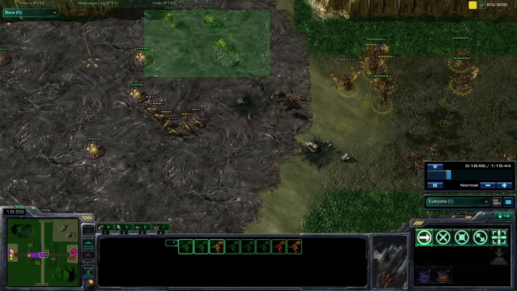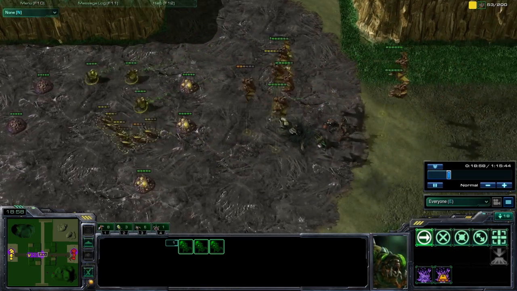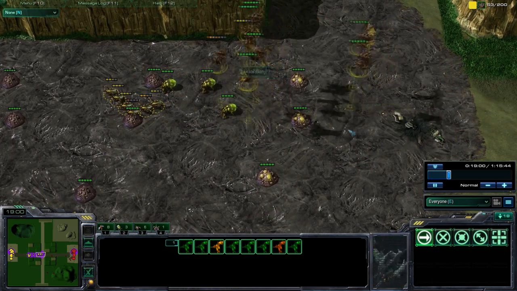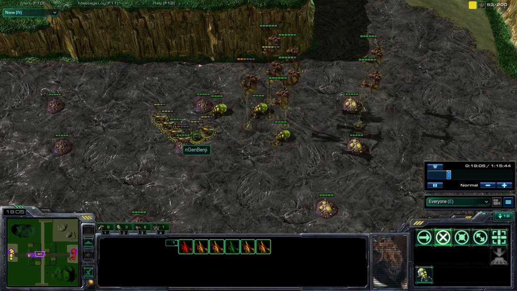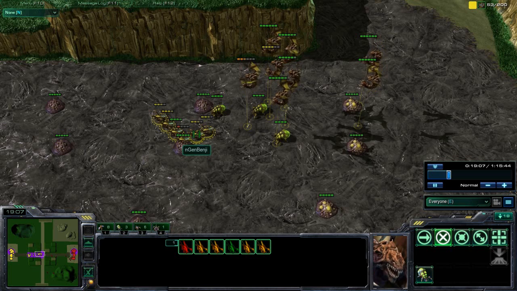Keeping the Banelings close to the tanks. You even save a few Banelings at the end there. That looks so simple. You've still got most of your Mutalisks left over, so you can go and harass. You've still got lings, you've still got banelings, you can play more of those lings. There you go, simple. Alright, let's try that again.